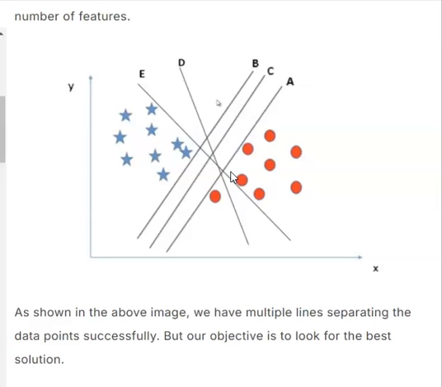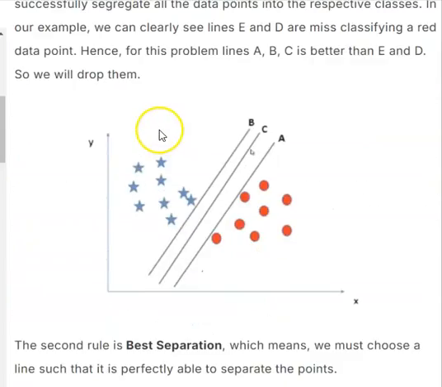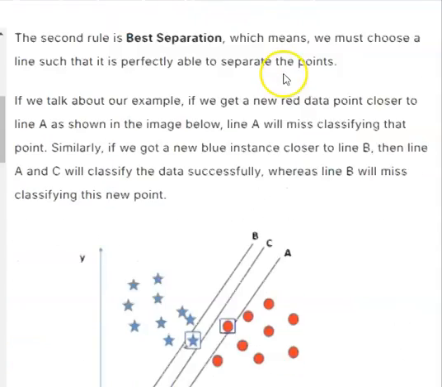If I ask you this question, you may definitely tell me that B, C, A would be better because there is no misclassification. If you go ahead with this D, you can see that in this region there is one misclassification. If you go ahead with this one also, we can see some misclassification, right? So definitely we would think that B, C, or A would be better, because with D and E we could see the misclassification. So we are freezing with this.